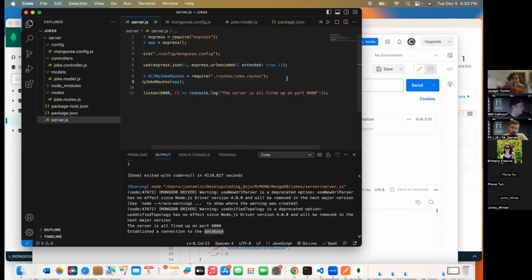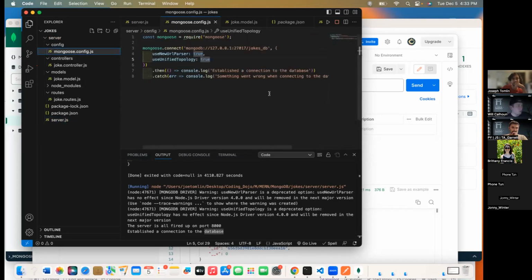And then our config file, if we can go to config one more time, I just want to make sure it's not one of these nuancy things. We have require mongoose. Yep, we're doing that. Mongoose is spelled correctly. Mongoose.connect, MongoDB://127, JokesDB, URL true, unified topology true. This works because we know it does because it tells us. Okay, so yeah, it's got to be in the controller.